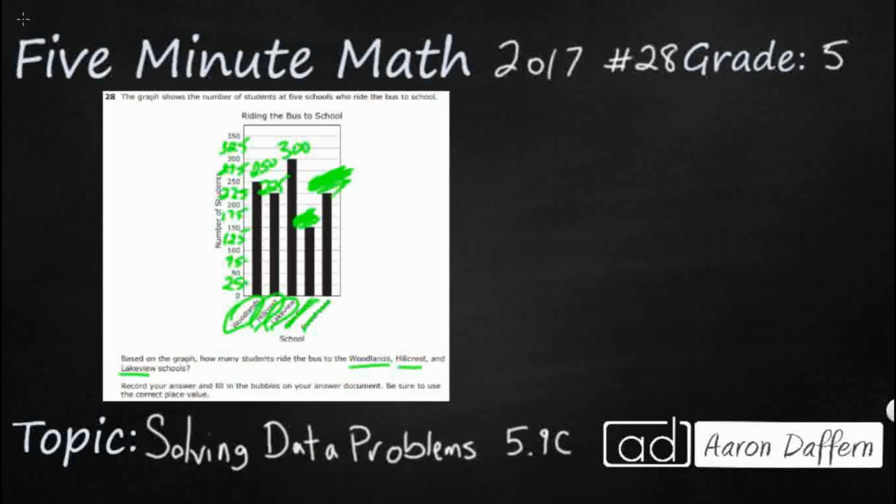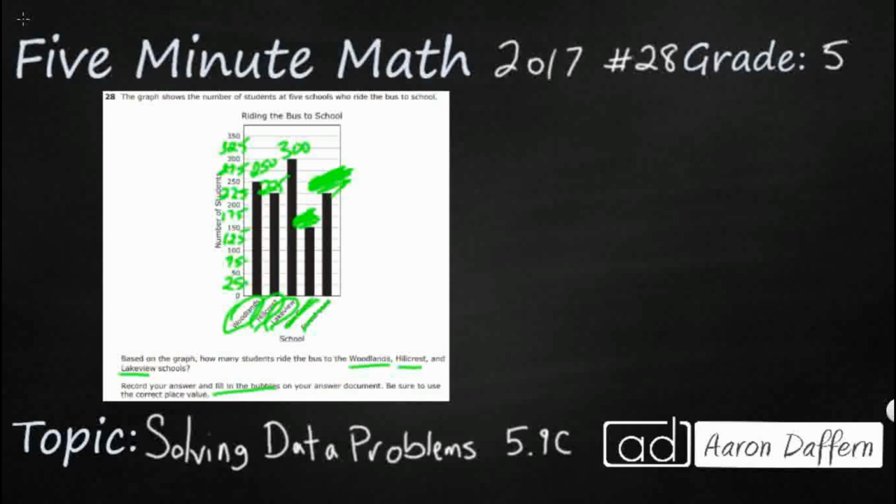Now, the trick to this question, because there's always going to be some type of trick, besides trying to figure out what some of these values are that are in between, like Hillcrest was in between 200 and 250, is you notice there is no multiple choice. There's no 4 answer selections for us to choose from, which means we are going to have to figure this out. And on the actual test, you had to fill this in on the answer document.